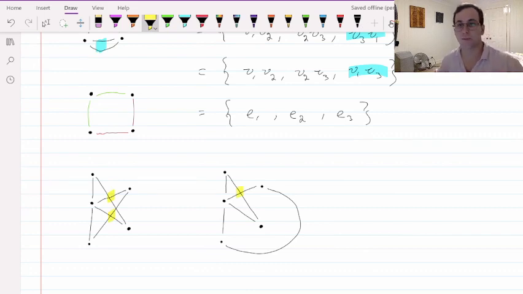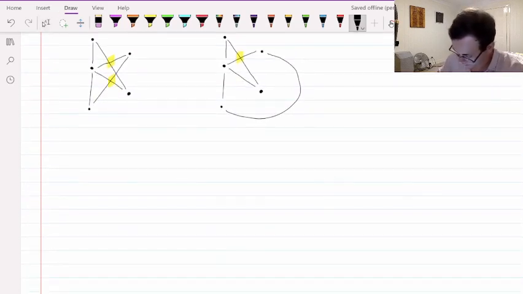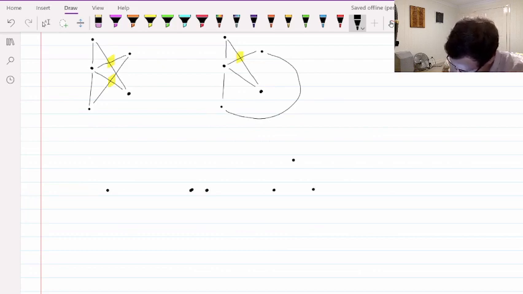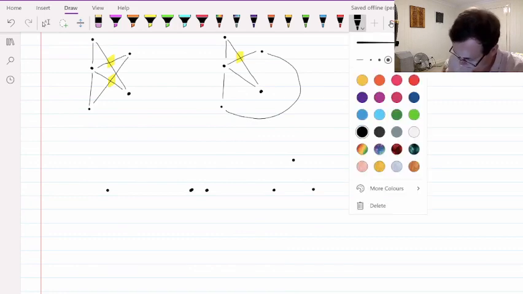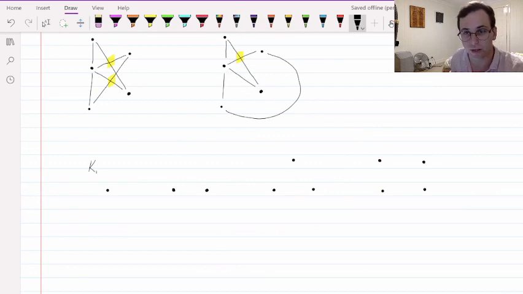Now, let's talk about some kinds of simple graphs. The first one I already mentioned is the completes. The complete graphs are a series where every vertex is connected to every other vertex. I will draw out the first four for you in this sequence and trust that you can fill them out yourself. The first one is not particularly interesting. It is K1. It's just an isolated vertex.